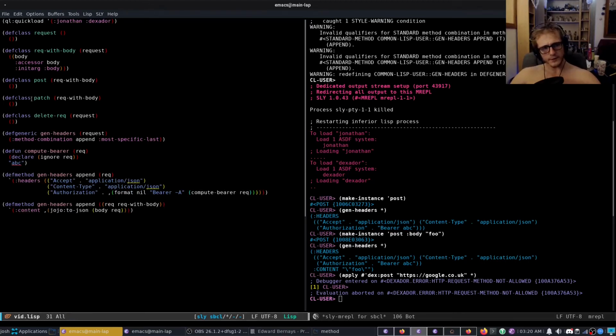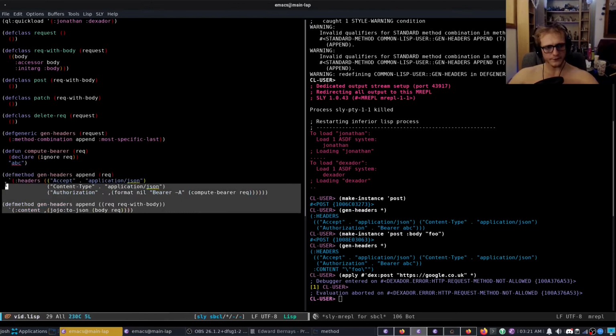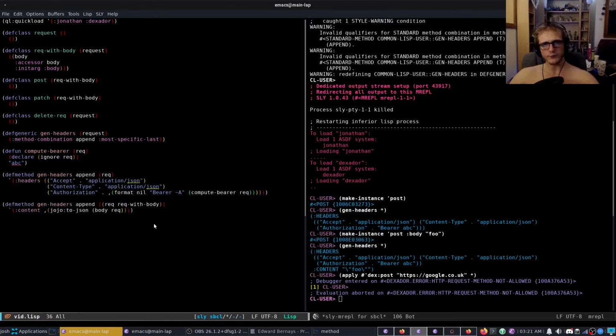Say, for example, maybe you had a patch request, and perhaps you would not use request with body, you would just do post specifically, and then you could generate the patch or generate the post differently. That's just an example. But it compartmentalizes the code nicely and allows you to construct lists, and then use them as arguments to function calls that accept keywords quite nicely. I personally use it quite a lot.